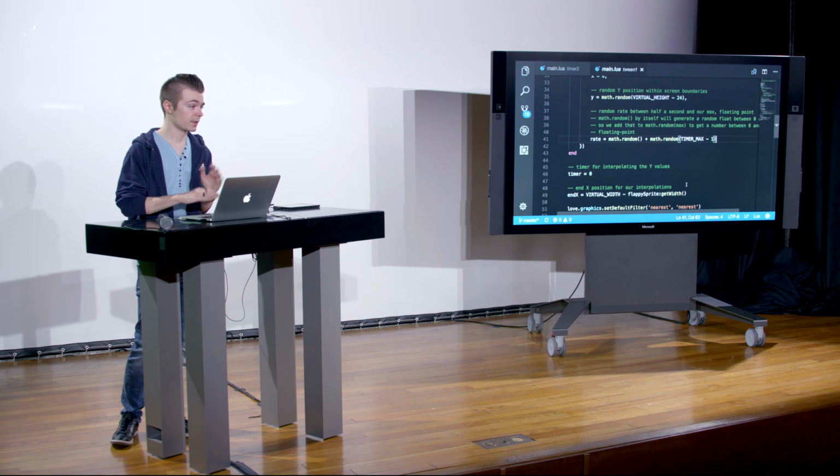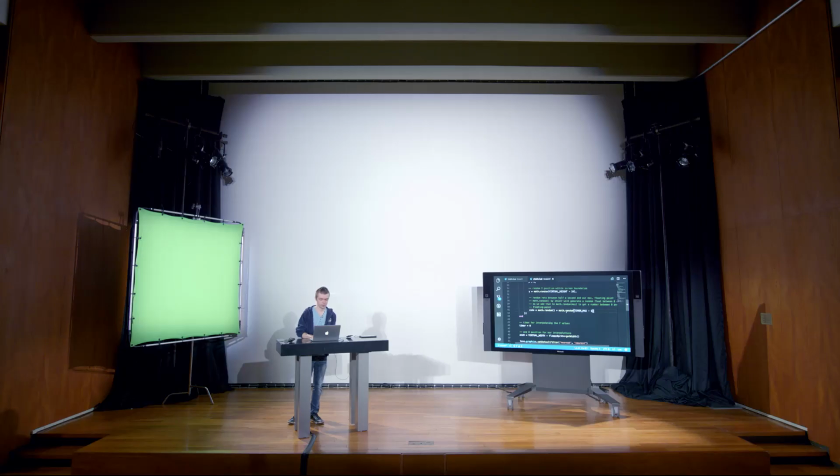Does that make sense? Do you guys have questions about that? Final rate is going to be anywhere from 1 to 9.99999. If we wanted it to be 0, we could do that, and that'll give us the effect of taking whatever we get and subtracting 1. So now it'll be between 0 and 8.9999.